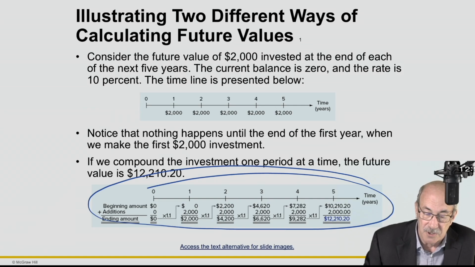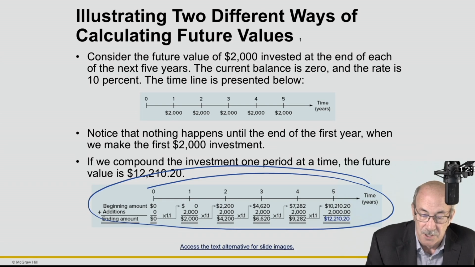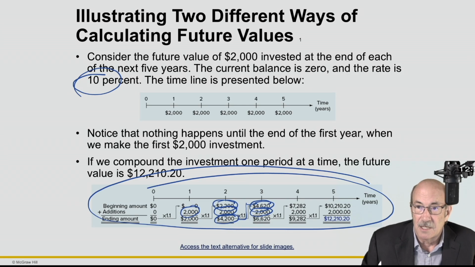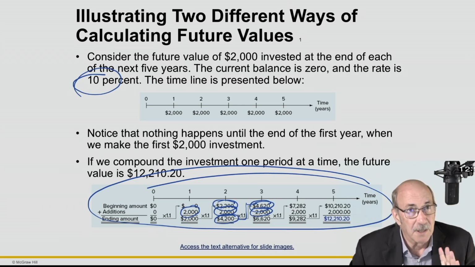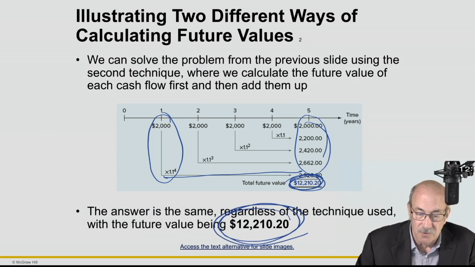You're adding these together to come up with the amount. Likewise here, we're actually kind of keeping a rolling tally of the total amount. First we put in 2,000 year 1. It earns, what are we earning? 10%? Yep. So it becomes 2,200 plus the next 2,000 is 4,200. Grow that for a year. That becomes 4,620. Add another 2,000, etc. You get the idea. It's just an iterative process. But the key point here is that no matter how you do it, this way or this way, you're going to end at the same answer, $12,210.20.